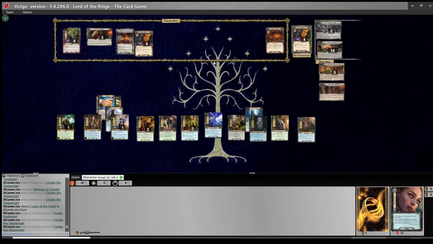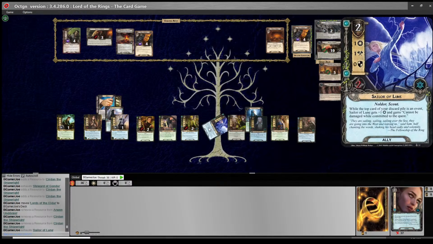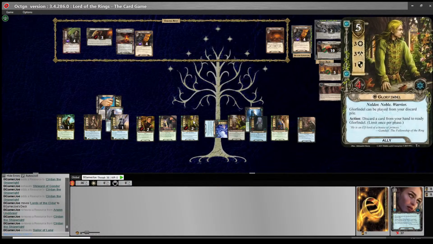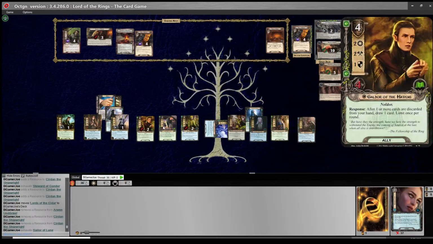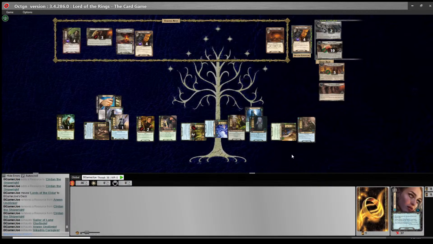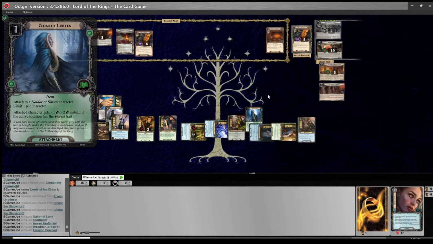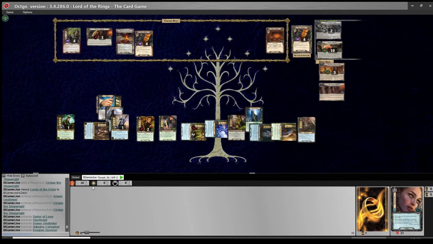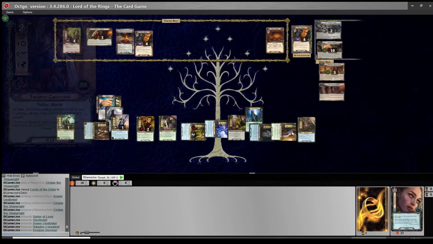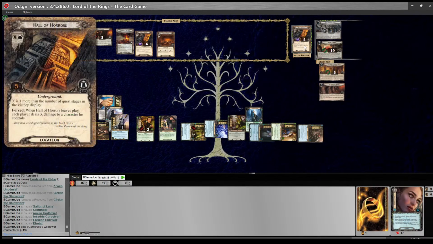How much willpower can we muster? Use 3, 4, 5, 6, 7, 8, 9, 10, 11, 12, 13, 14, 15, 16. Let's just go for 16, 19. 19, we reveal this. That's 12, 7 progress. 1, 2, 3, 4, 5, 6, 7.